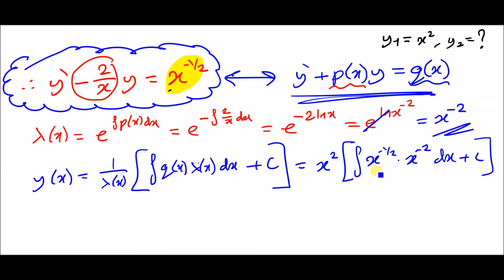Just tidying up these things here, when you multiply things with the same base you add the powers. So minus half add minus 2 is minus 5 over 2. We're going to simply have x squared times the integral of x to the minus 5 over 2 dx plus c. Evaluating this, when you integrate this you just raise the power up by one, so it's going to be x to the minus 3 over 2 divided by itself minus 3 over 2, which is the same as x squared times minus two thirds x to the minus 3 over 2 plus c.